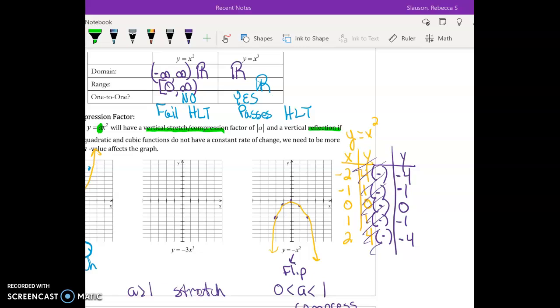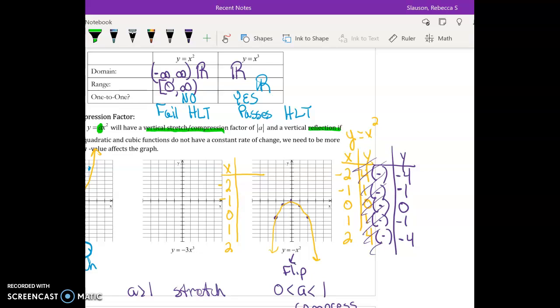All right, let's take a look at a cubic one. So when we work with cubic, we will still work with the same x values. So that's kind of a nice thing. You don't have to memorize the x values for two different things. It'll be negative 2, negative 1, 0, 1, and 2. And then for the y values, I will be cubing them. Now, cubing a number is a little more difficult, I would say, than squaring a number.